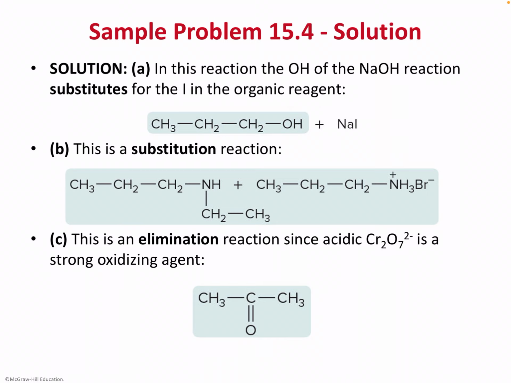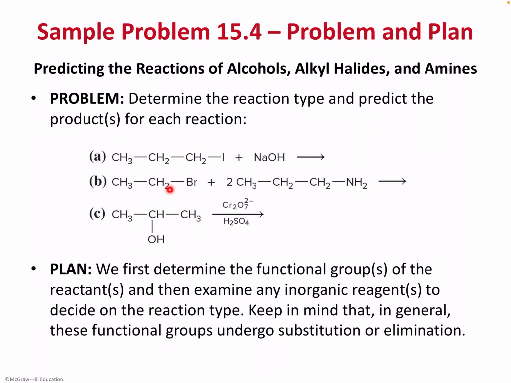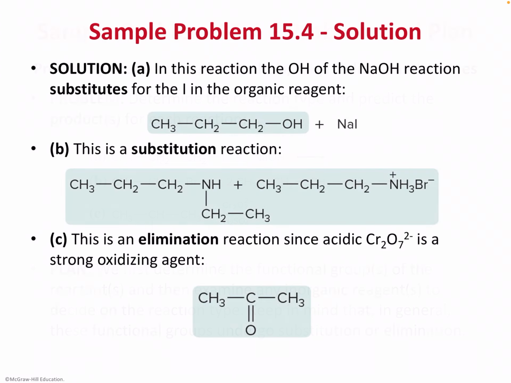And then the next one, you have an alkyl halide, and then you have an amine. So this one also, again, the nitrogen can attach to carbon and eliminate bromine. So that can also undergo a substitution reaction. And then the product will look like this. This is a substitution reaction. Bromine is now removed, so the nitrogen will attach to this carbon, CH2, CH3. And this is the secondary amine product.